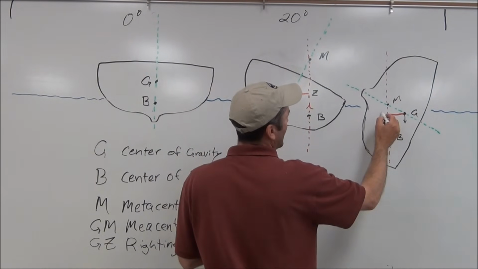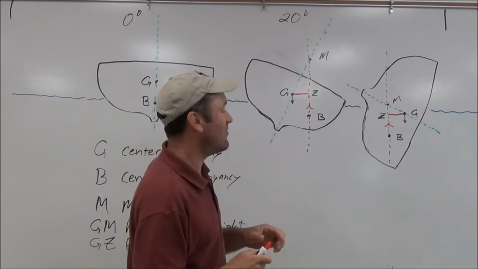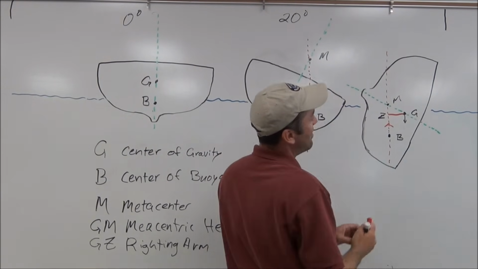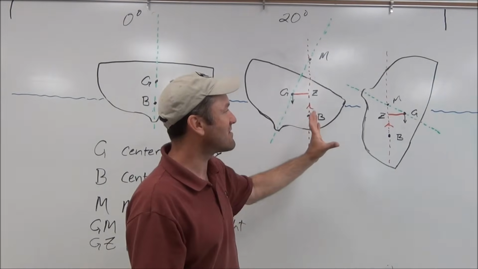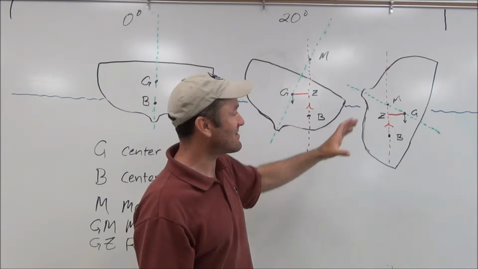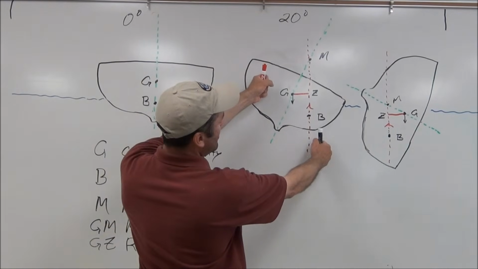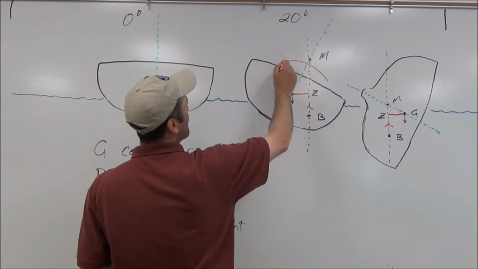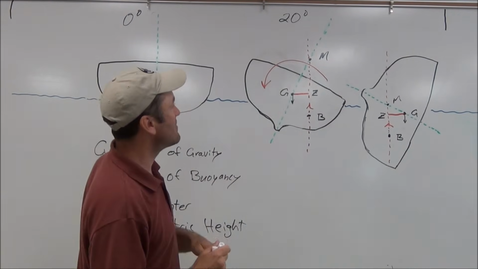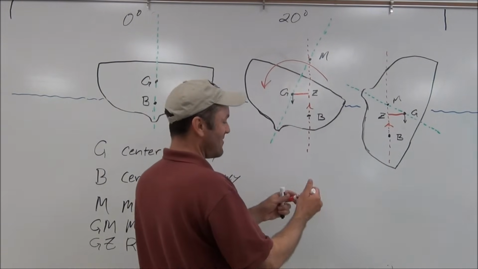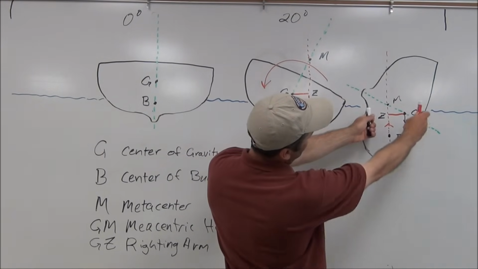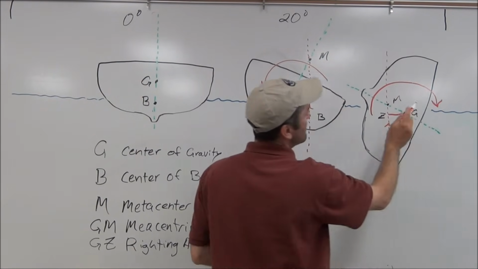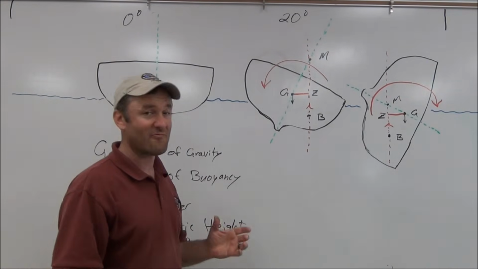Now, when you get a negative righting arm like that, what we mean is you have gravity pulling down here, buoyancy pushing up over there, so it's creating a rotational force turning the vessel in the opposite direction. So here we have buoyancy pushing up, gravity pulling down, and it's giving you a net rotational force going that way, counterclockwise, turning the vessel upright. Now here we have buoyancy pushing up, gravity pulling down, and it's suddenly going the opposite direction, in a clockwise direction. So that's trying to tip the vessel over. That's a negative righting arm.